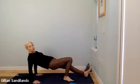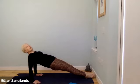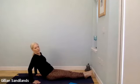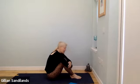And then if you wanted to, you can straighten your legs and then start to press up, releasing the head back. But just see how it feels and stay in the one that suits you. And we'll not stay here long. We'll take one more breath and then slowly and carefully release everything all the way back to the ground. Bend your knees and then maybe just move forward and just give yourself a little hug. Well done.